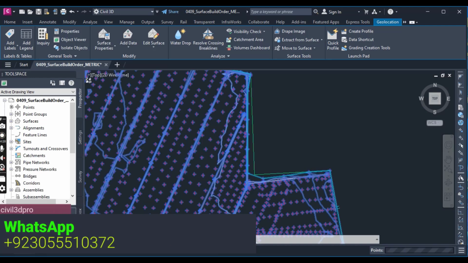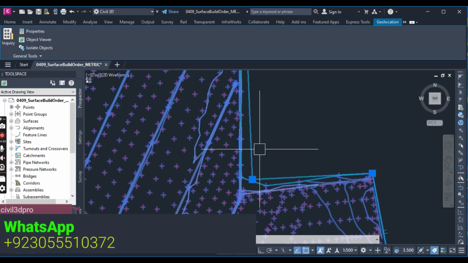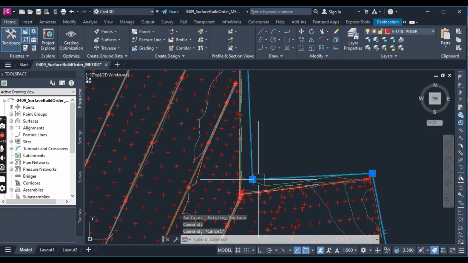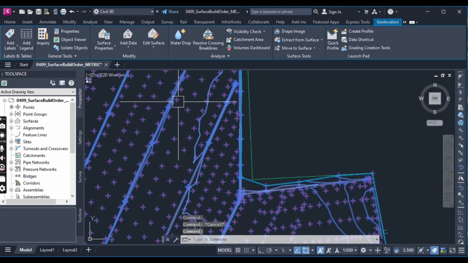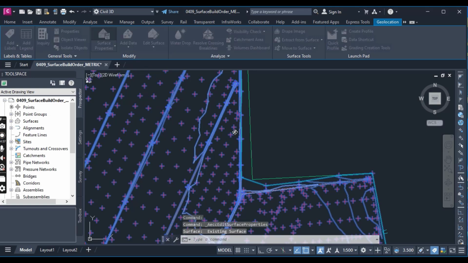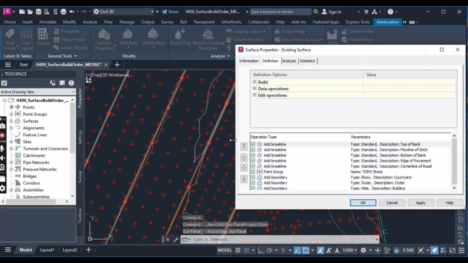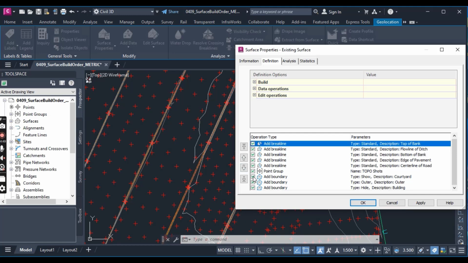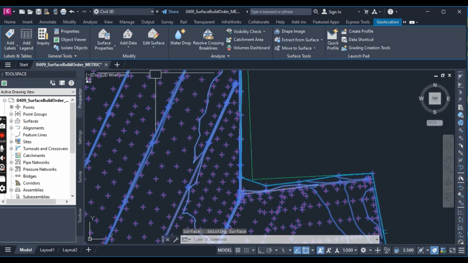Return to the surface properties again by clicking the surface, and then on the contextual tab you will get surface properties. Fill in the checkbox if there is not any checkbox next to add breaklines, so you can check the box and then click OK.